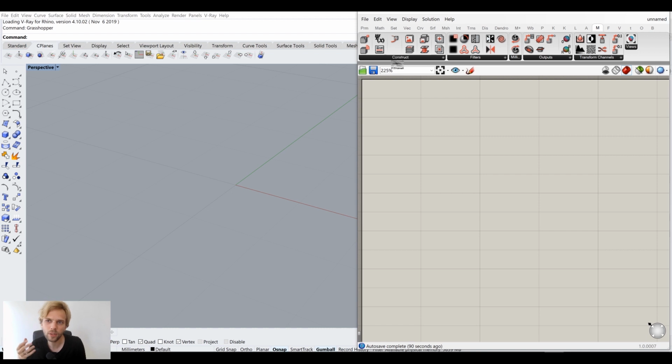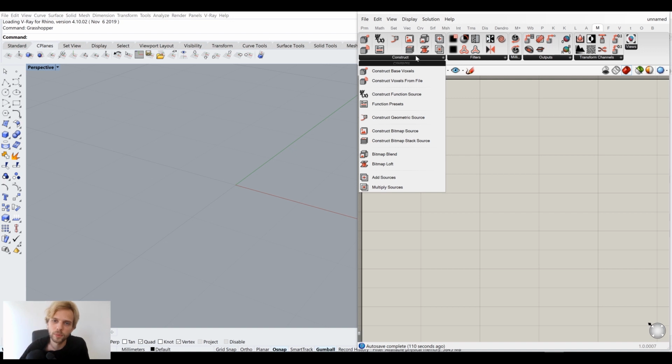So if you're not familiar with what voxels are, I suggest that you take a look at, again, the previous tutorial, because I explained it thoroughly there. And here, let's just start. So when working with voxels, the first thing that you do is you always construct a base empty voxel world, right? So this kind of a base box, which is completely empty, but it's going to be populated with information, right? So it's going to be subdivided and populated with information.